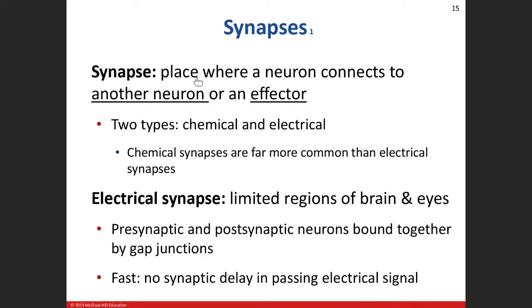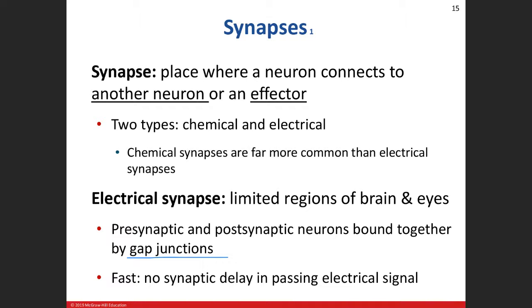So basically, when we're talking about an electrical synapse, we're not dealing with the synaptic vesicles, all right? So you'll see electrical synapses in the brain and in the eyes, specifically in the eyes because of the speed of that phototransduction, that visual information that we're getting, all right? So there's absolutely no delay, and it deals with this structure here, gap junctions, which we'll see again more in cardiac physiology in 211, okay?